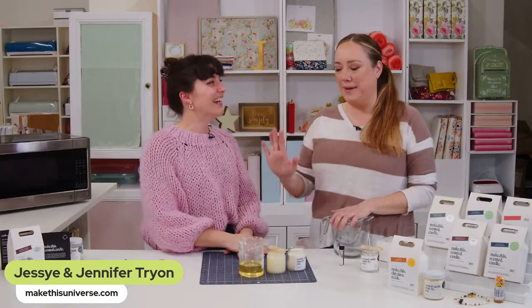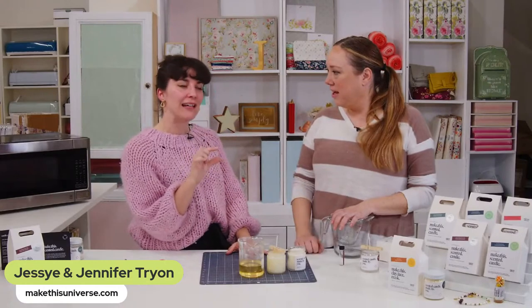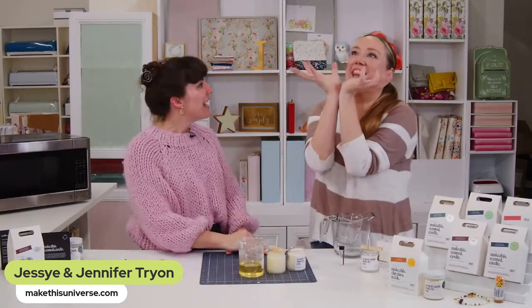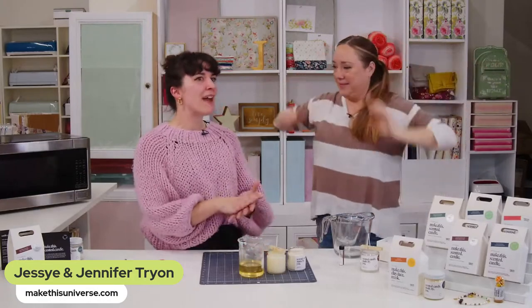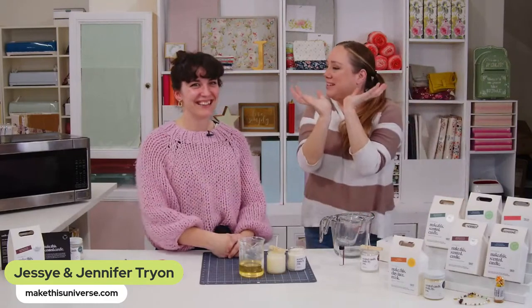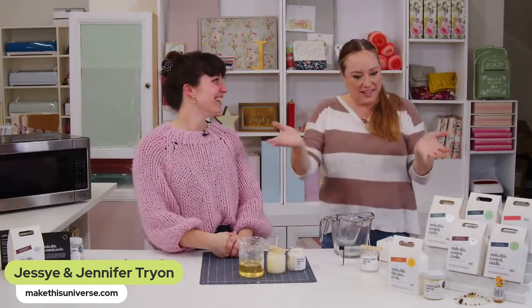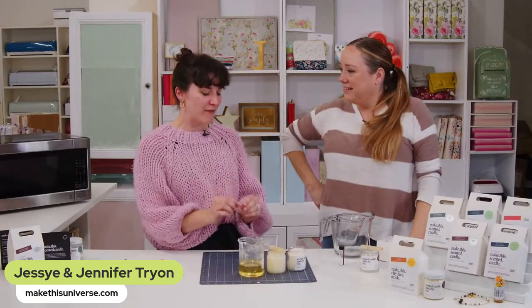So wait a minute. Every time you're supposed to cut it? Yes. Even if your candle is half burned. Because my wicks go like this. That's what mushrooming is? Mushrooming, and it's going to affect how it burns. Did you know this? I know. But my wicks always do this, and then I'm like, okay, I guess I'll just light that side of the wick. No. You're supposed to trim your wick every time you light your candle.